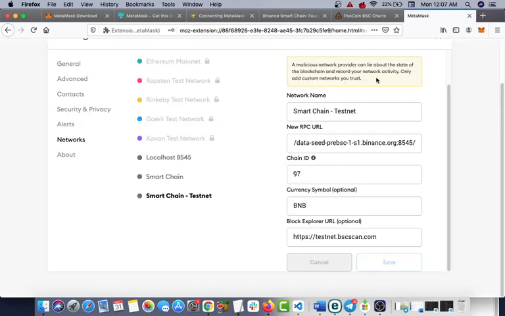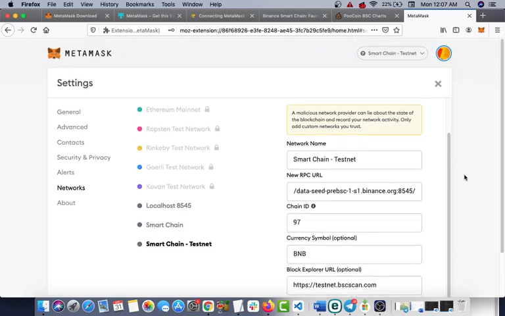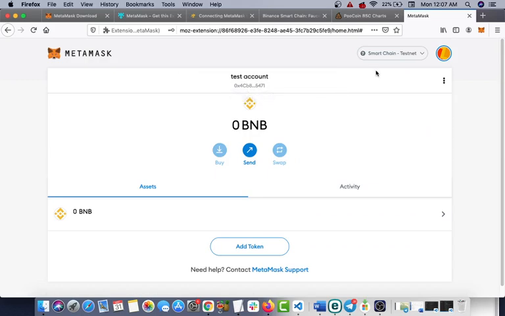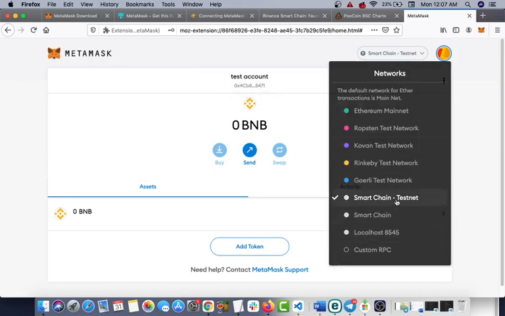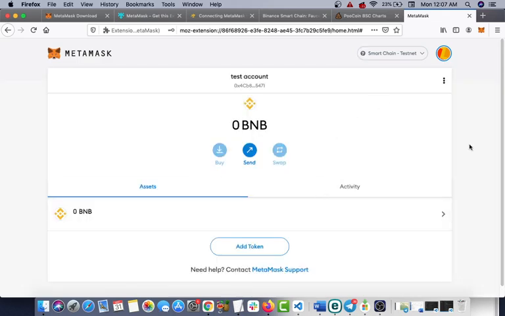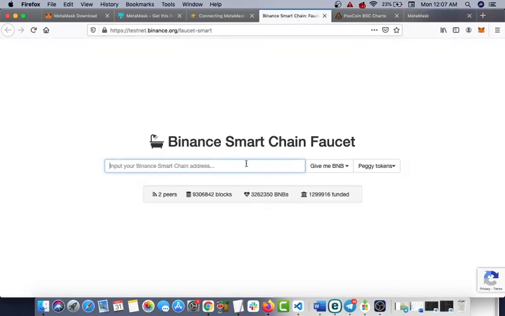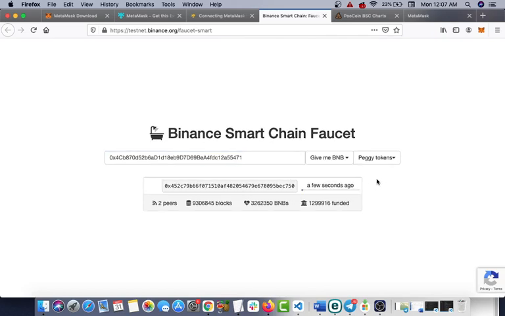We won't go back to this because you are done with it. Since we have configured Binance Smart Chain, you have to cancel this now. Once you cancel it and click here, you see that Binance Smart Chain is there. You can see Smart Chain Testnet and Smart Chain. Smart Chain is the mainnet. This is the testnet. For the testnet, you copy your wallet address here. I come to this faucet, which is just for developers. I'm just showing you, you don't need this. If I put my address here, I can request any token. I ask for BNB, choose one BNB, they tell me to wait, and they will send it.